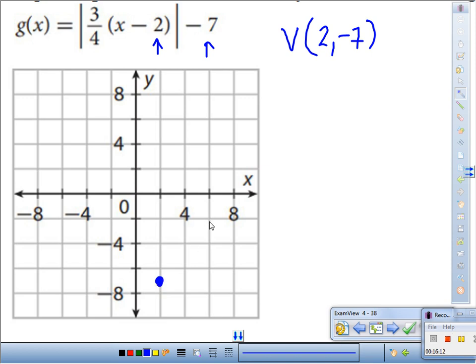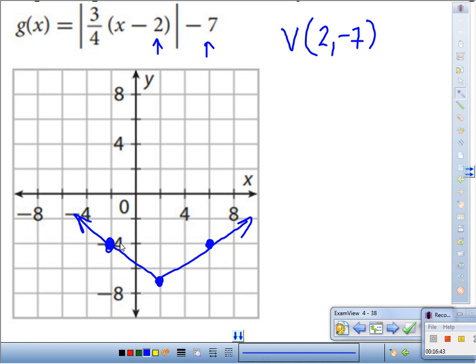All right. Now, do we need a table to graph the other points? No, we just need to use this factor as a slope. So how many steps? 3 up and 4 to the right. So we go 1, 2, 3, 1, 2, 3, 4. Go back to the vertex again, and we do it again, but now to the left. 1, 2, 3, 1, 2, 3, 4. All right. All we need is 3 points.